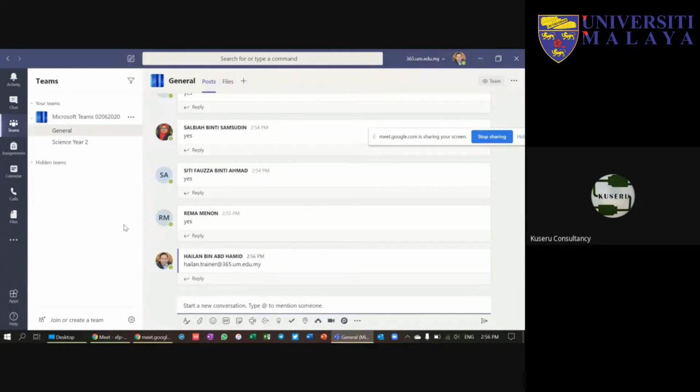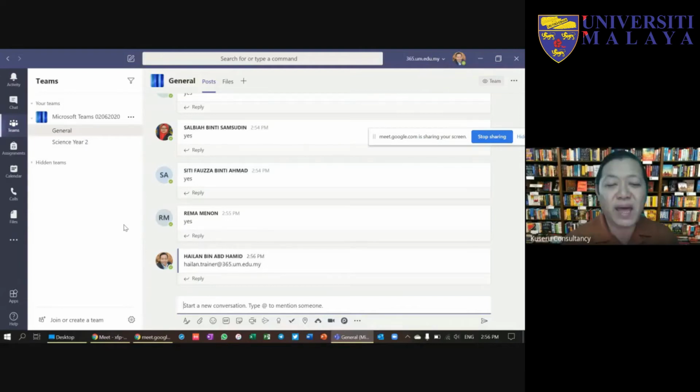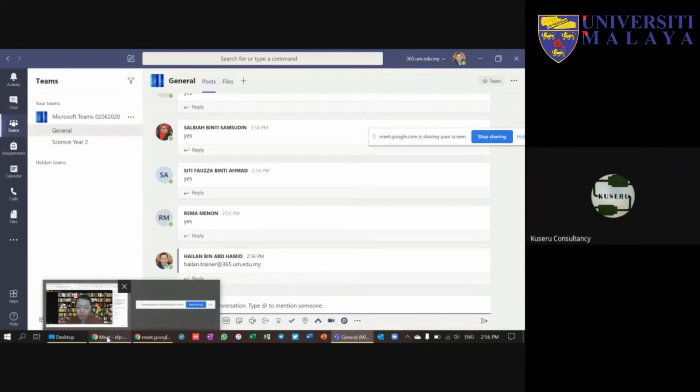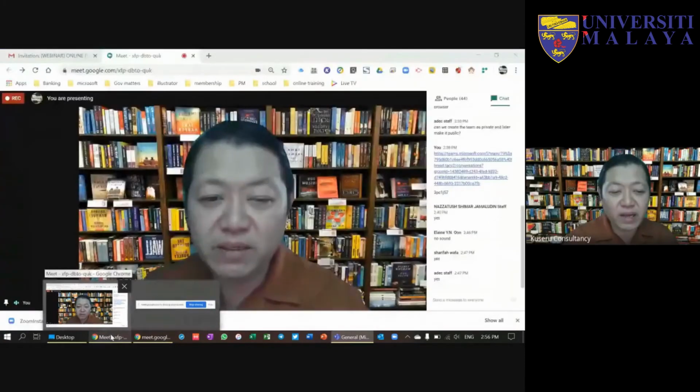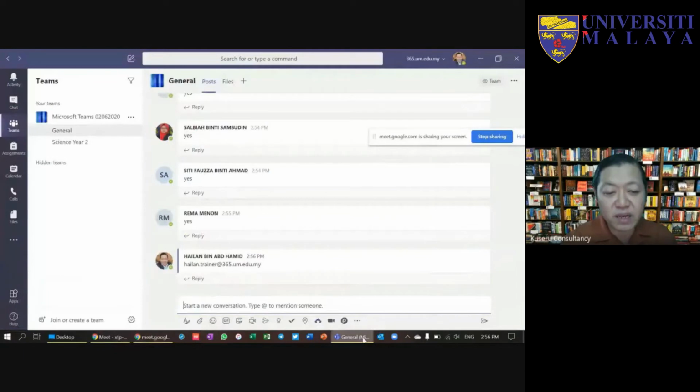Try to create a team with any title that you want, and when you add members, add at least me as a member of the team, so I will be able to see it here in my team list. If you can't create the team, it is okay. We will just have a look at whichever can create the team. You can go to join or create a team, and then add me as a member.